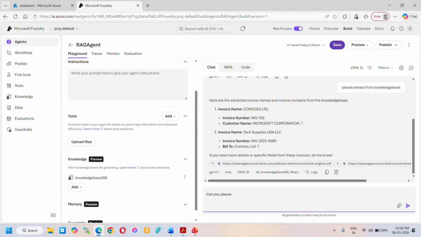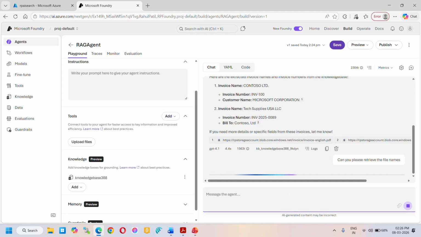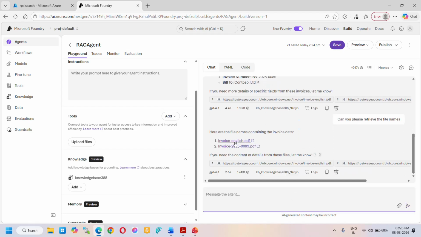Please retrieve the file names. Yeah, it is showing the file names.